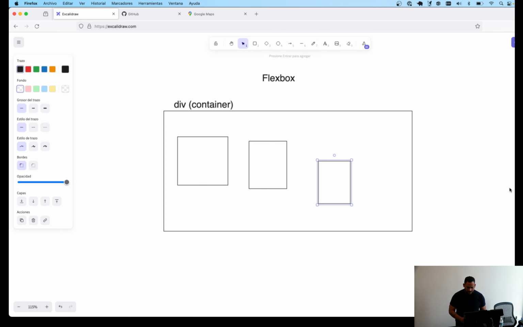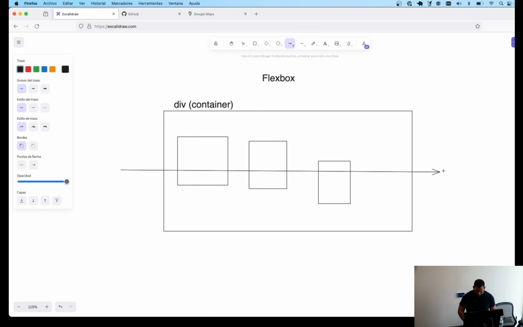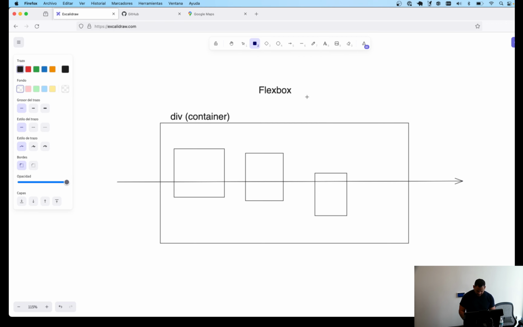Now, Flexbox works by creating two axes. One is the main axis. By default, the main axis goes like this. It's a horizontal axis, right? And a cross axis, which goes in the opposite direction. So, horizontal main axis, and the cross axis.